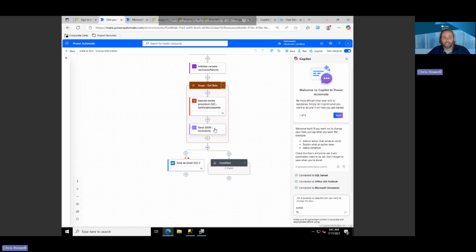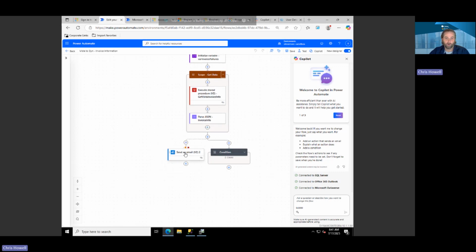So if you're testing this and it's all whole numbers and integers, and all of a sudden you get a 5.5, it will blow up because it's expecting an integer. So this can fail. What I'm doing is, if either of these two fail in this scope, it'll notify that the scope failed. And then I have a branch here where it's either a condition or a send an email.